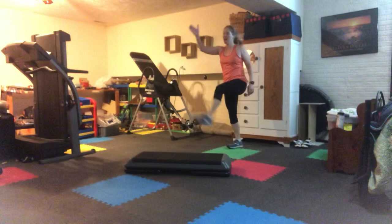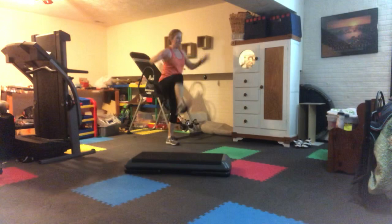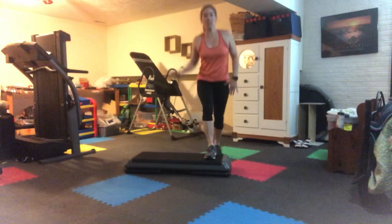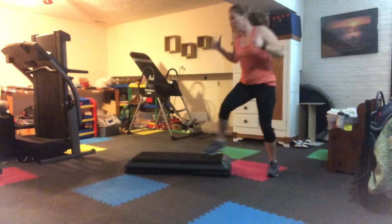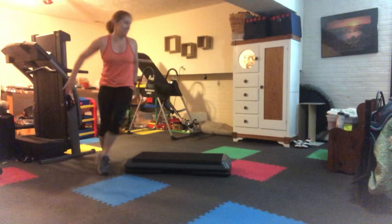L step on the end. Cross over. Cross it over. And an L back. One more time. Karate knee. Let's go. L step on the end, cross over the top, cross over, and an L back. Karate knee. L step on the end, cross over the top, cross over, L back.